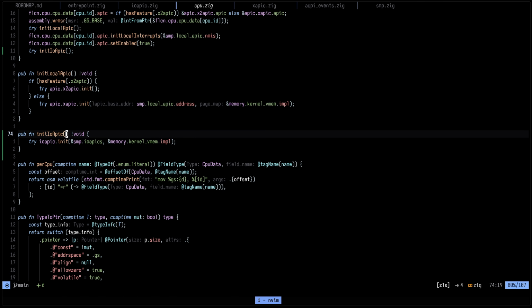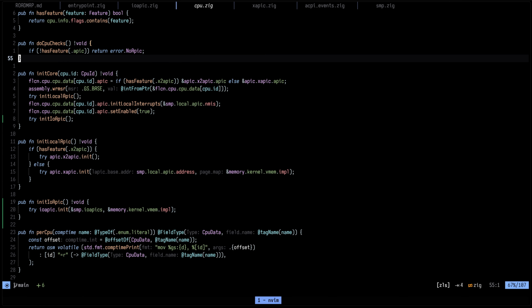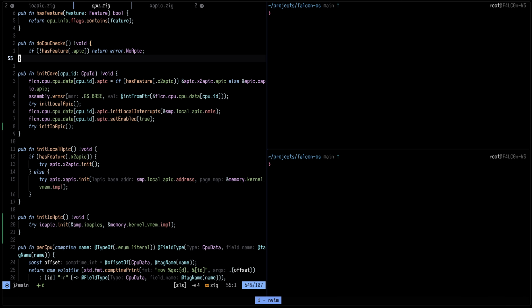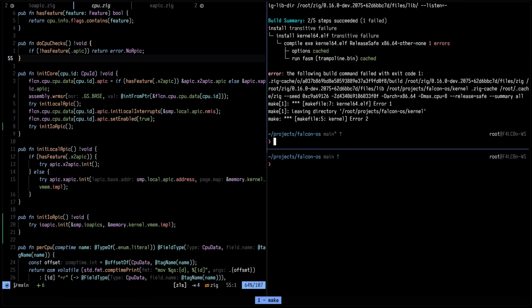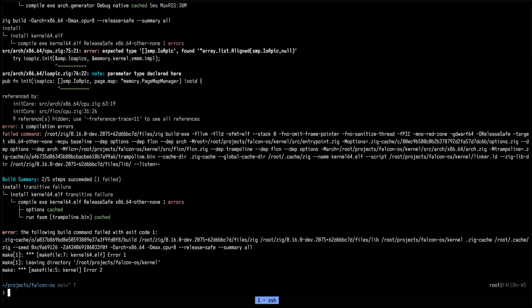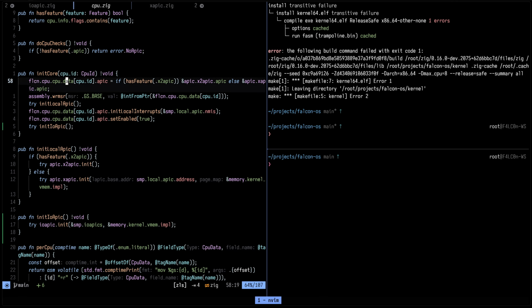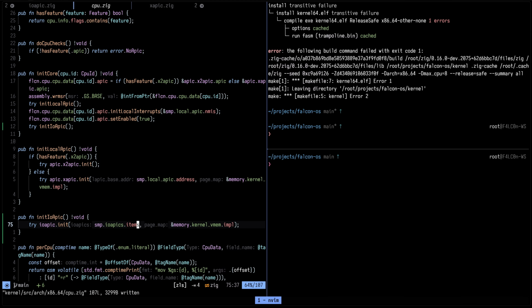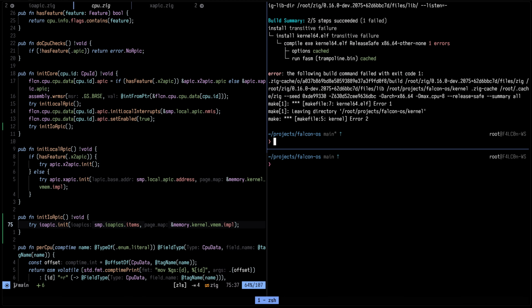So just check that this works. I think that's all we need. So let's actually go here and run this. And of course, we are going to get errors. So expected type slice of whatever. Oh, right. Okay. I guess my bad, this is not what we need to do. We need to pass it items. That should fix it.